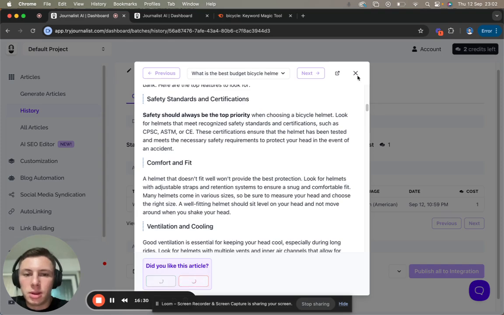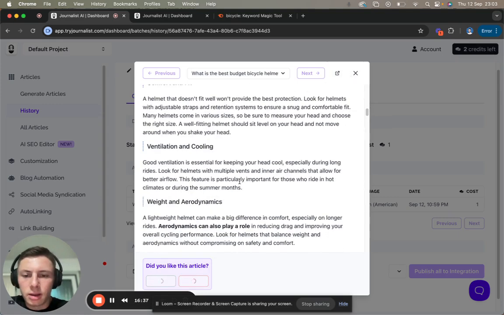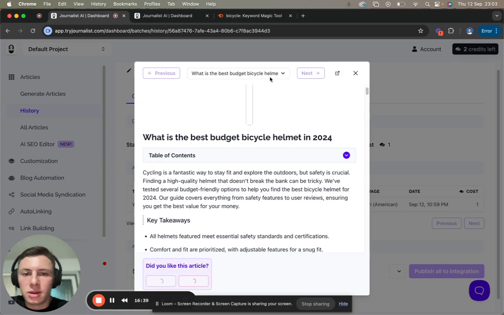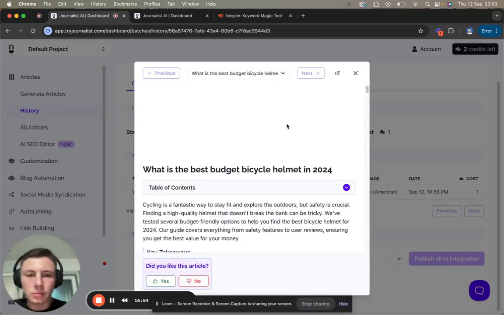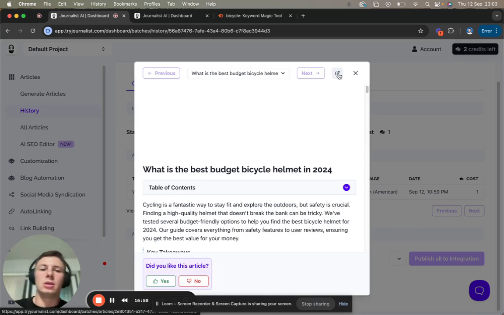Okay, so very similar to what we did. We just accept this article. I like the structure. Obviously, if you want, you could edit it, but it's already very good for these purposes. Obviously, the next step would be to actually publish it to your website. And I will do a separate video explaining how to auto-publish content through your website.